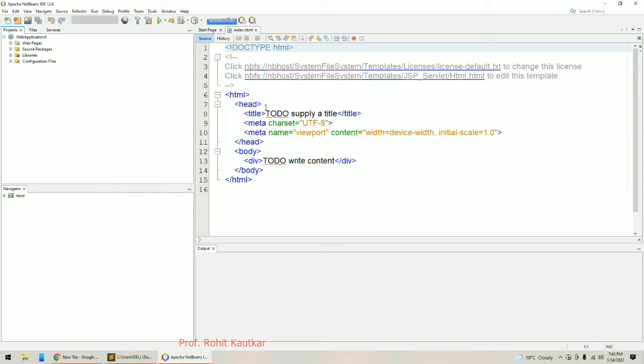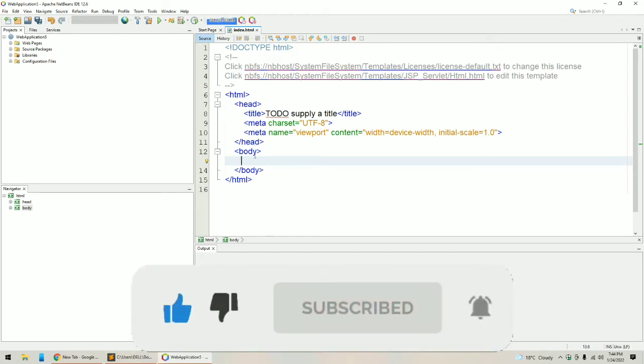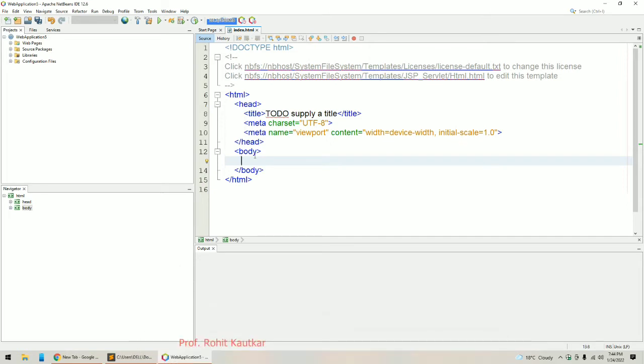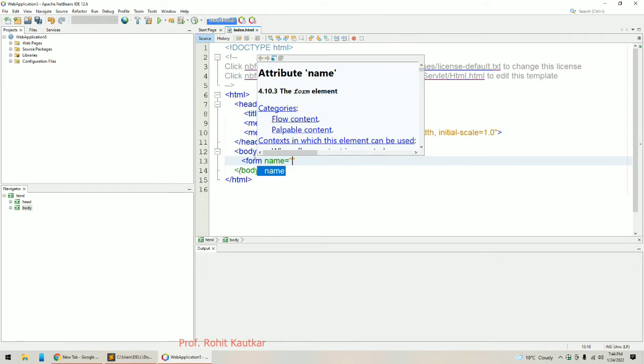Now first of all we will try to create the form over here. Okay, so this form will contain two text fields, one for username, one for password, and there will be one submit button. So whatever username and password will be submitted through the HTML form, that we will check within the servlet. If it is correct, we will welcome him. If it is not correct, we will display an error message, and we will also create one page which we will use for destroying the session. Okay, so first of all here I will create one form. Okay, name of form, let's say login.